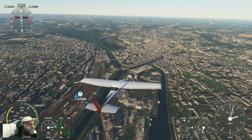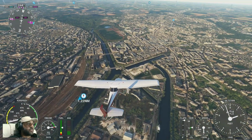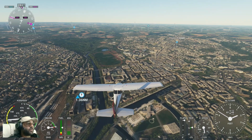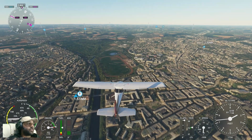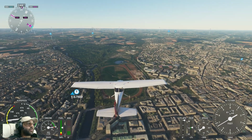I say nice road, the A84. In a huge city. Look at the size of that railway station and all the different lines and things. A large park there. Don't know the city at all, really. I don't even know if I've visited. I can't remember. I mean, if I can't remember, that's effectively a no.